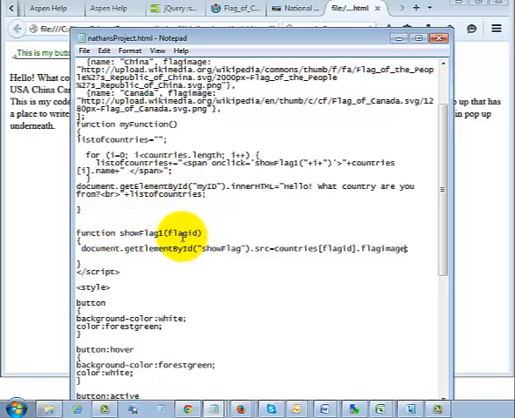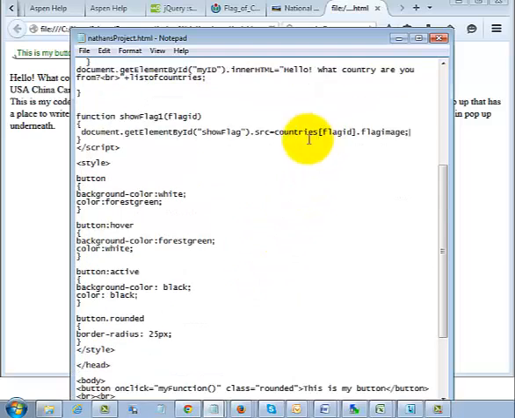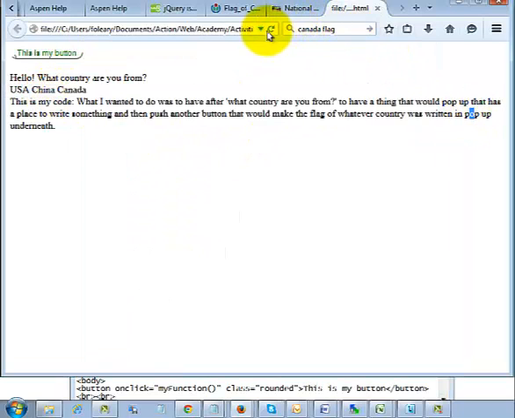It's sending it the array element. Then we're going to change the source. I think that's right. I'm using a lot more jQuery now than I am typing this out, but it's good because this shows you how you can control everything in the program and get started with it. So countries, flag ID, that's going to be a number, flag image. All right, that looks good to me. If you see a problem, you'll see it before me. All right, this is my button. Everything works.